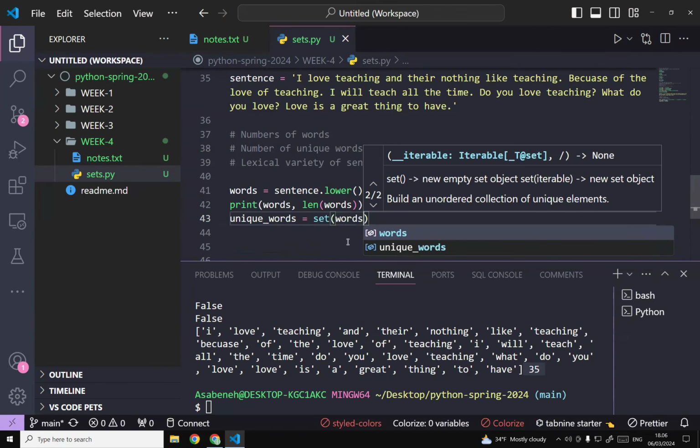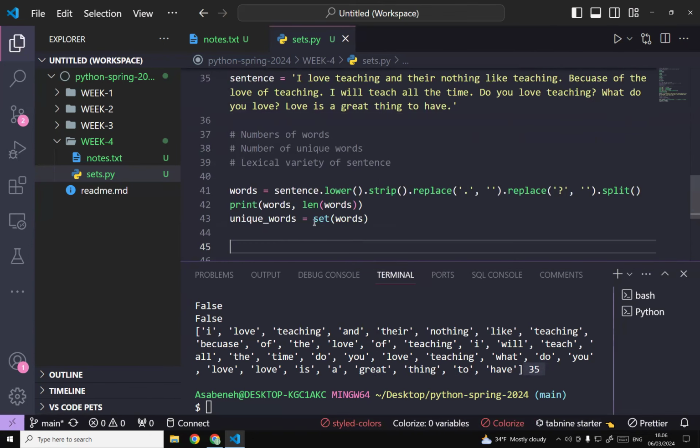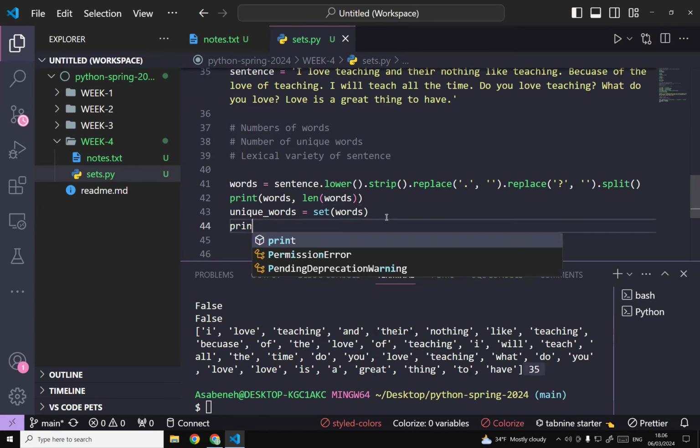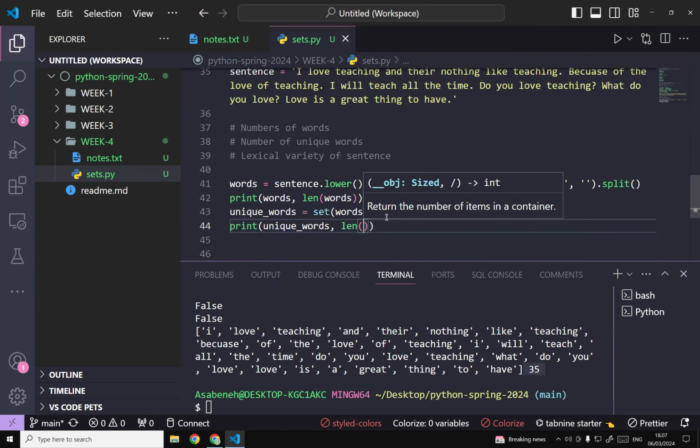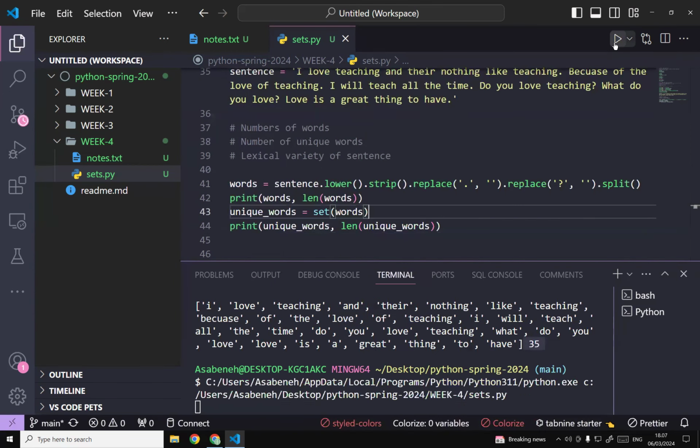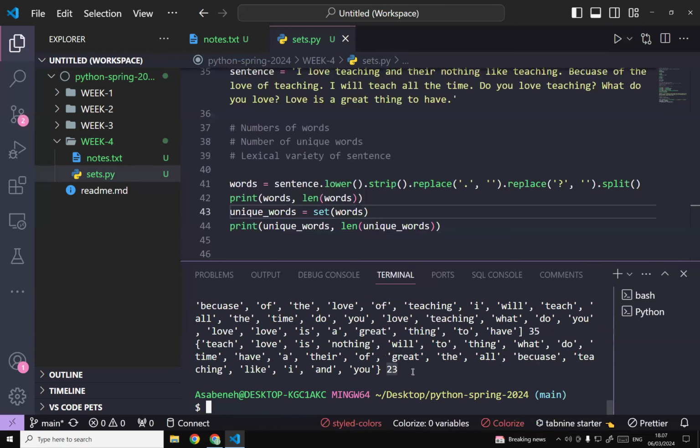As you can see, I'm changing the list to a set. Now let's print unique words, and at the same time the length of the unique words. Oh yeah, 23. So about 12 words got repeated more than once.